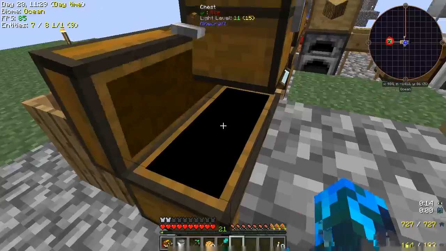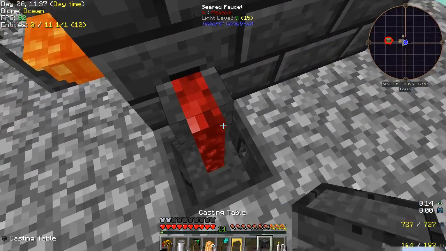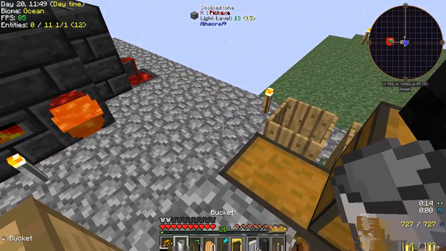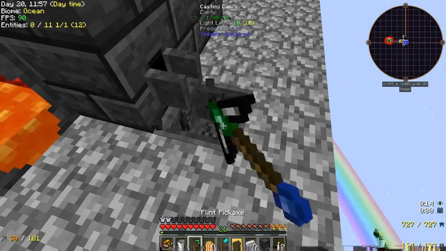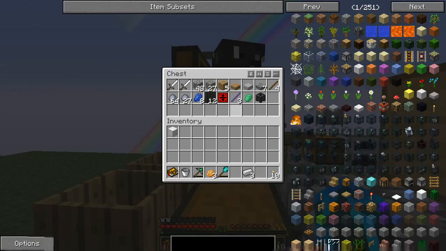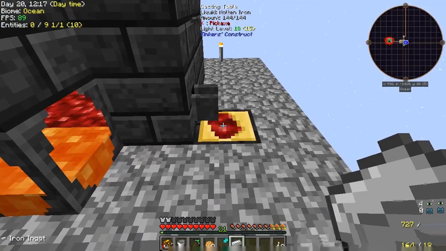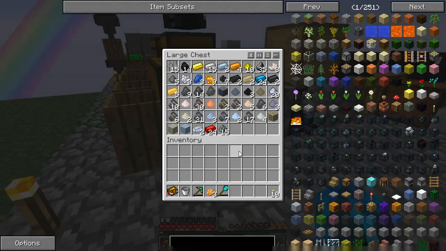Where is my basin? Basin. Let's do this. Wait, I have trees, so I should have enough for one set of iron spikes. But you know what, I like it like it is right now, because I can collect XP as well. I don't know, might leave it like this, might change it. Might make another one, I don't know, we'll see. Need to decide.